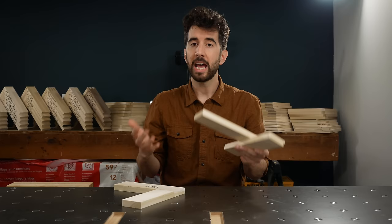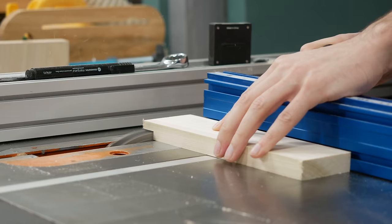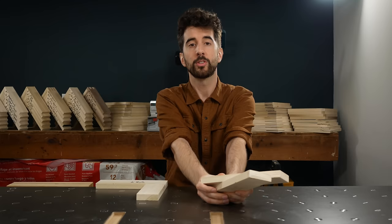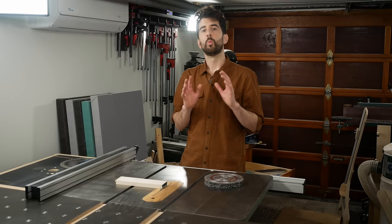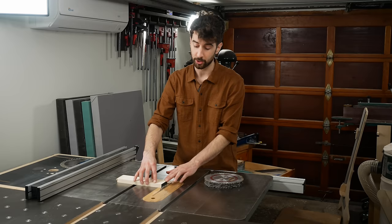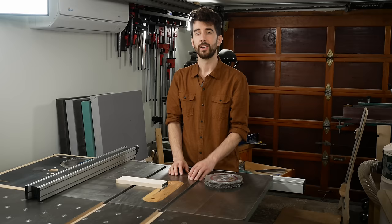Another great thing about half laps is they're not just limited to joining two pieces together into an L shape — they can also be used to make an X or a T, and creating angled joints is easier with a half lap than many other joints. So the half lap is more versatile than many give it credit for. One trick to nail the correct thickness: roughly set your blade to just under half the thickness of the workpiece, take a scrap piece of the same thickness, then run it over your blade twice, flipping it to the opposite side so you're just left with a thin little bit. Then raise your blade up a little and make the same two passes. Keep repeating until that thin bit just about disappears — that's the perfect blade height.